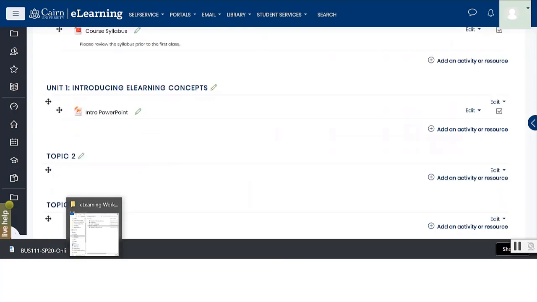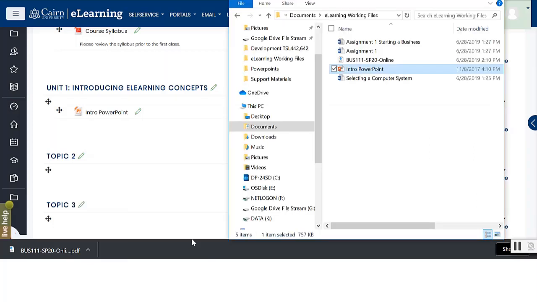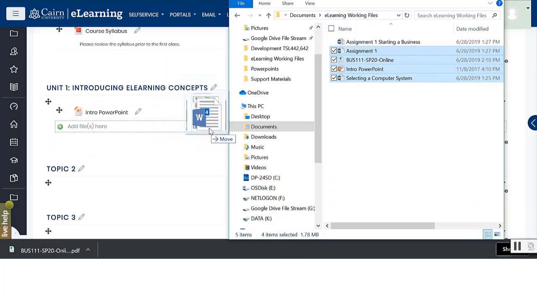To upload more than one file in your course page, you can simply do it the same way by going here to the File Explorer, to wherever you have your files, and resizing this window similar to what we did earlier. And then you're dragging those items and hold down the mouse.